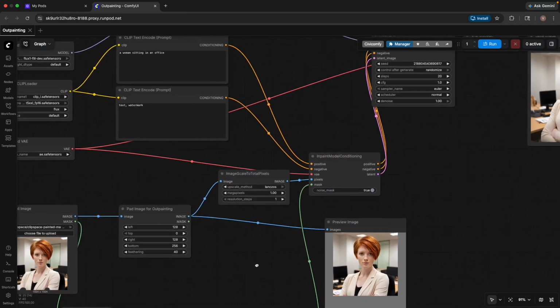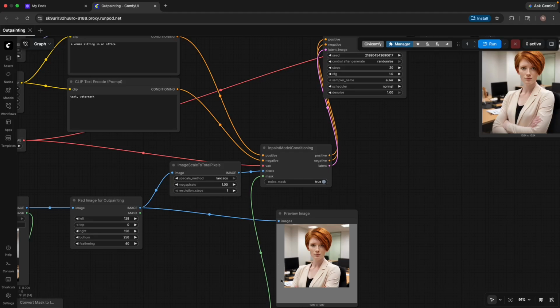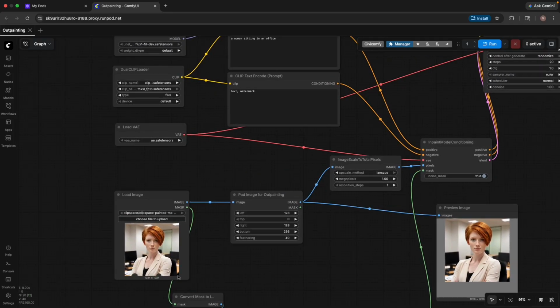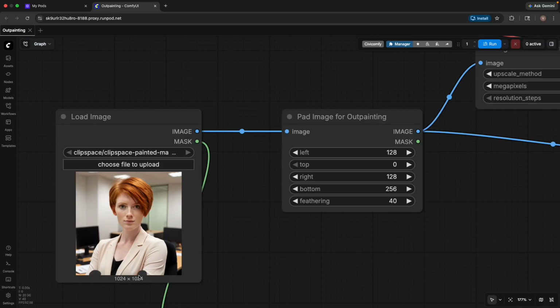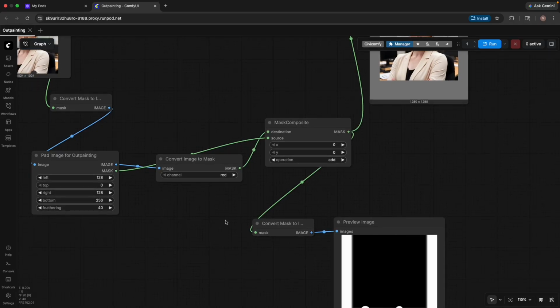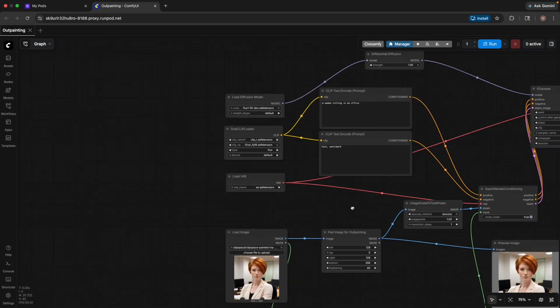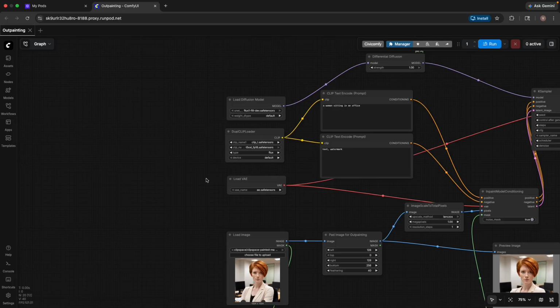And the whole process is going to be really similar to our previous inpainting workflow. You can see the latent space right there. And in fact, I'm even going to show you guys how you can include inpainting and outpainting at the same time, because sometimes you will want to do that, especially when something's on the edges. When it's not on the edges, it's easier to just outpaint and then inpaint, or vice versa. However, we are going to be doing that with custom nodes, so that you can add outpainting and inpainting at the same time. And we're going to be doing it with both Flux and SDXL.